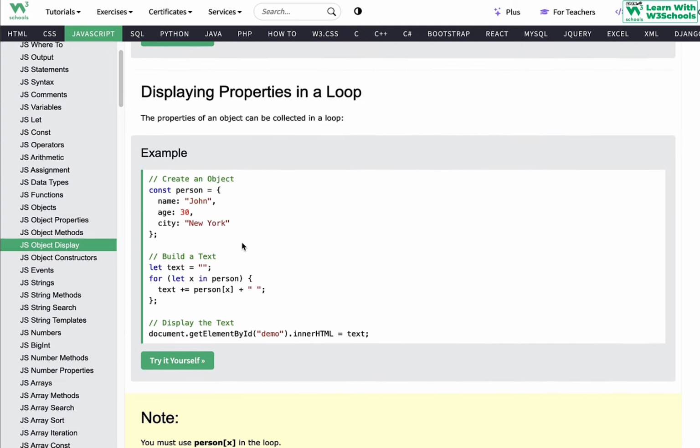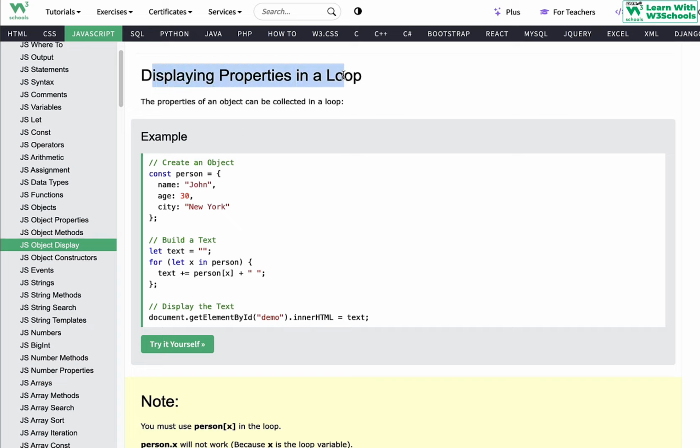The other method that we haven't really talked about is called displaying the properties in a loop. So if you have many properties in an object, like 10, 20, it's not recommended to print every single thing manually. You might not want to do that. So we typically use something called loops. How the loops work is, we create a simple object that has like 3 properties. Then we build a text. So we create let text, a variable declared with an empty string. So we say for let x in person, block start, block close. So now this means we are using a for loop. So this for loop is going to do one basic thing for us.